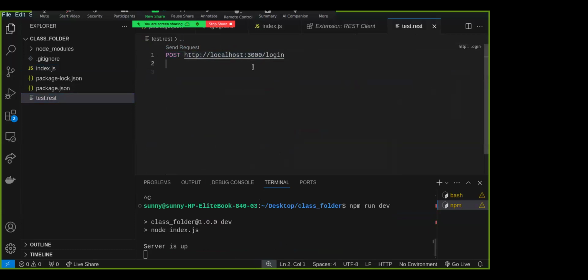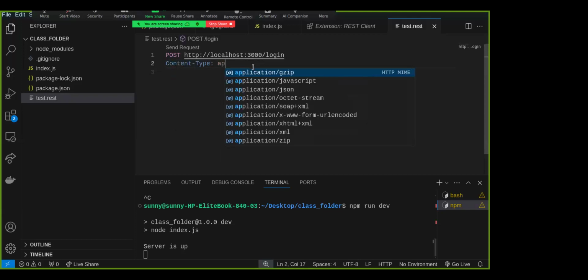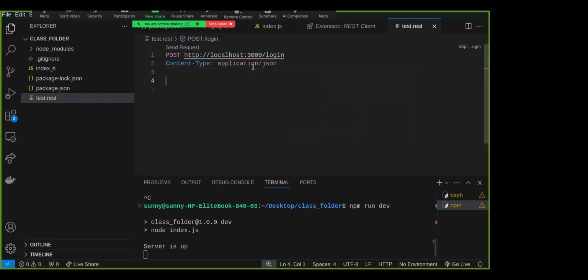Each time I want to make a request that has to do with sending data to the backend, most importantly, I have to declare the content type. The content type will be application/json. Then I'll skip a line here, and then JSON, maybe with my username, maybe Victor, and password.